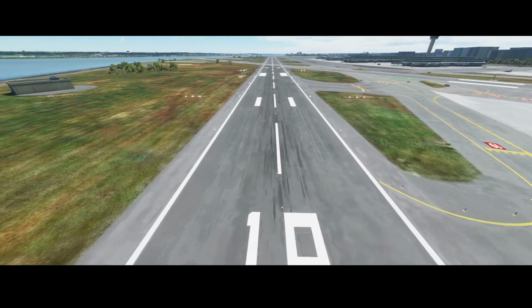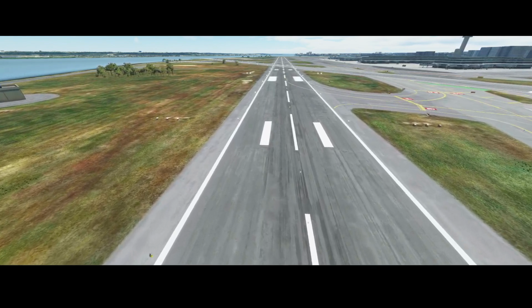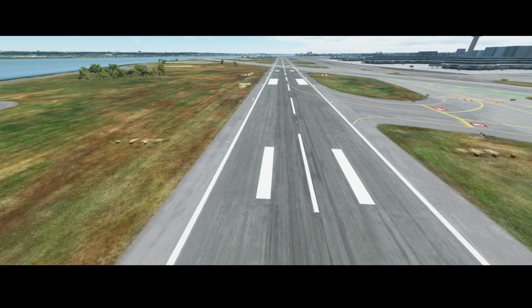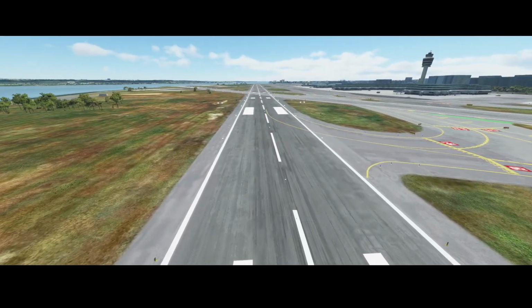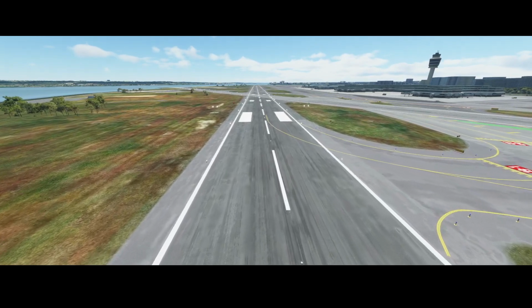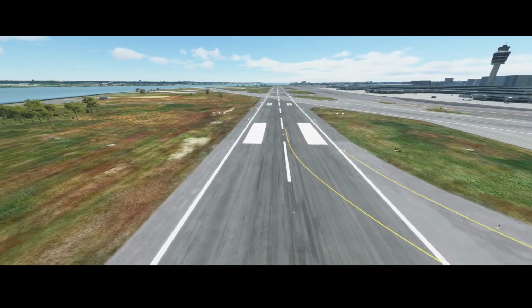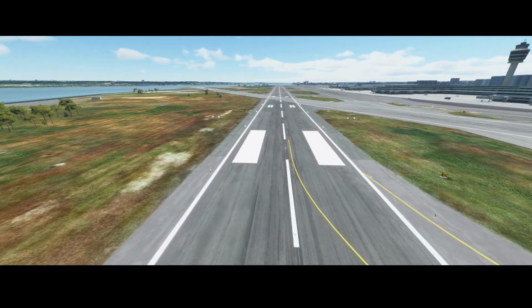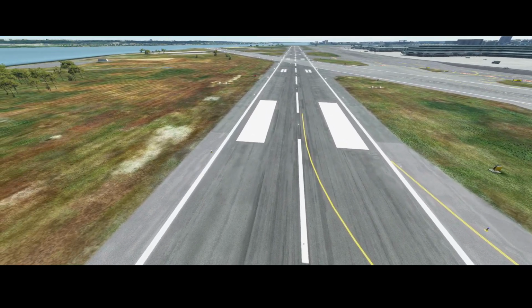Then there's the magic zone, which is called the touchdown zone, which has the aiming point. So the touchdown zone starts here, and then it's pretty long, and then we see 2 large stripes here, or large blocks. And these large blocks are the touchdown zone markings. So ideally you should touch down here. And this is in most cases also the mark for the runway. So this is approximately 1000 feet from the runway threshold.